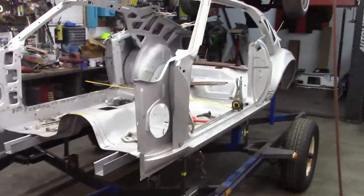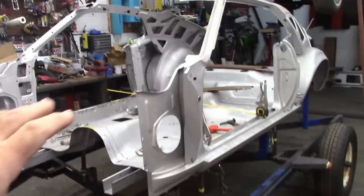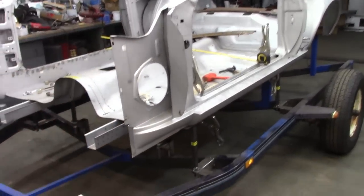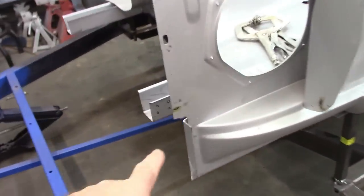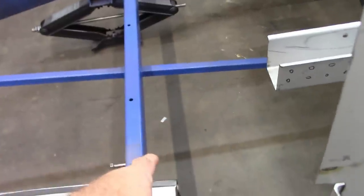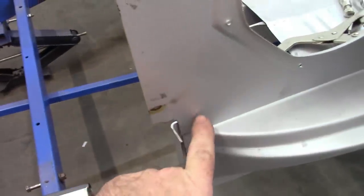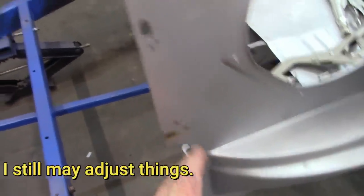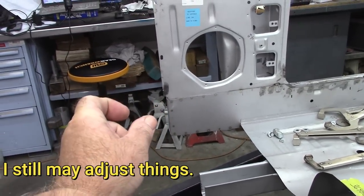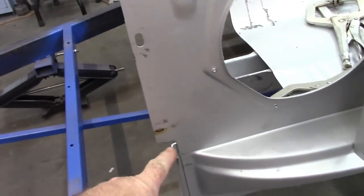So if you watched the time lapse, you saw where I had set the side on, and then I was doing a bunch of adjusting. What I found was this corner right here. I had to trim out a little piece of metal, which is laying right down there on the floor, because this panel was too far back.